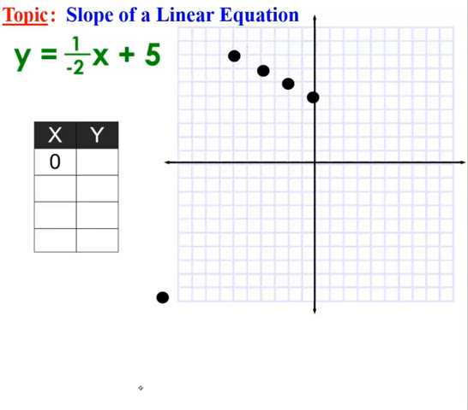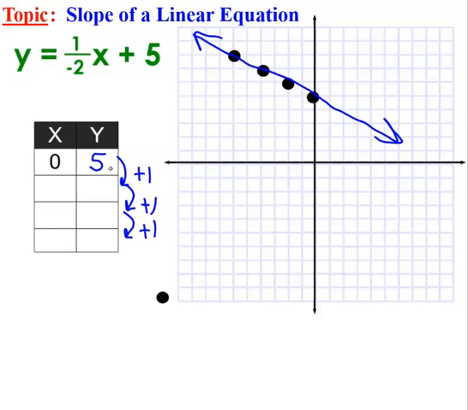And once you've graphed several points, you can connect them with a straight line and draw your arrow. Don't forget that you can plot your y-intercept point and then follow the pattern of the y, right? Delta y along the y column here, and the delta x, negative 2, negative 2, negative 2. That's another way you can plot some points.